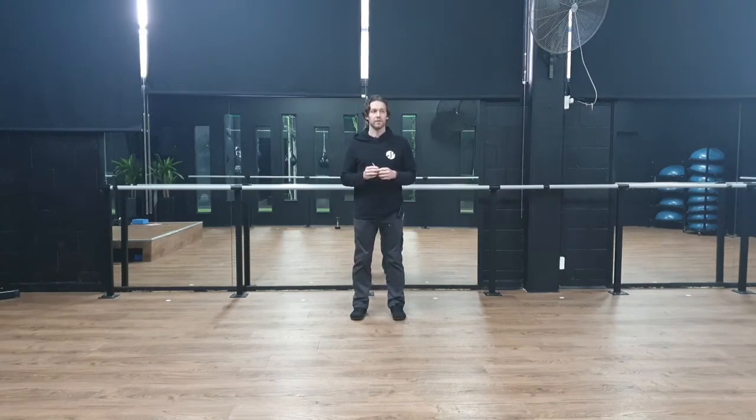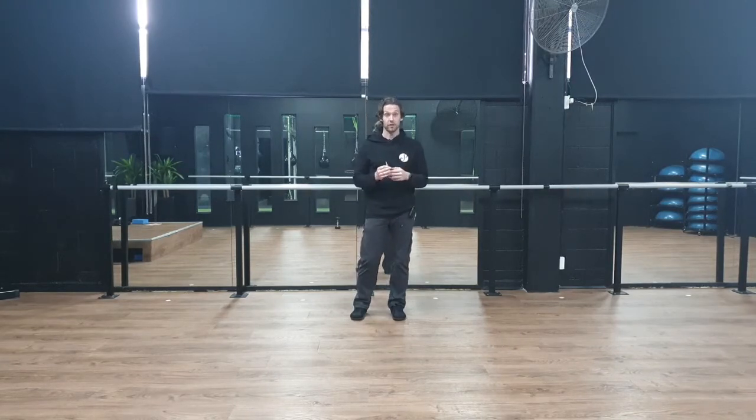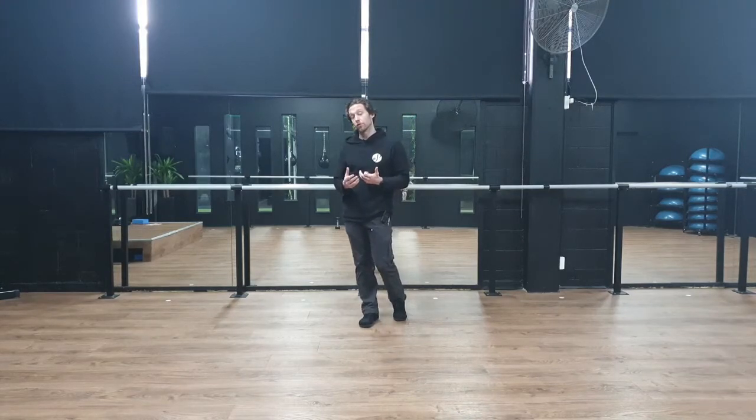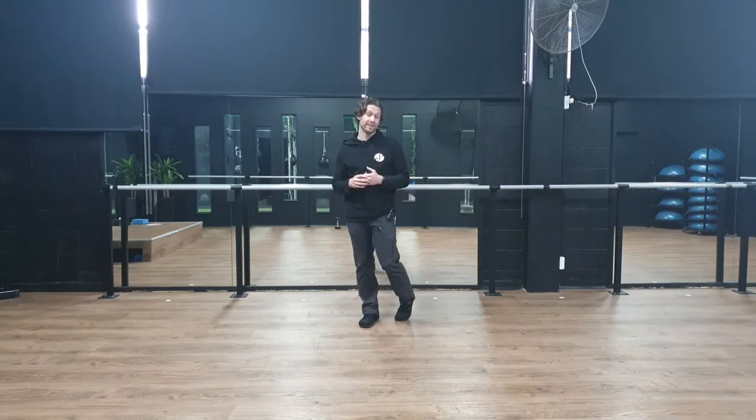The vestibular system is going to be a little bit more about head orientation, trying to keep your eyes level with the horizon. Your neuromuscular system is going to be a little bit more about, if my leg's over here, am I aware that it's over there? Or maybe I think it's there, but it's actually over here. And that can be affected by previous injuries, certain work postures, or maybe a bias to certain sporting movements or sporting techniques.